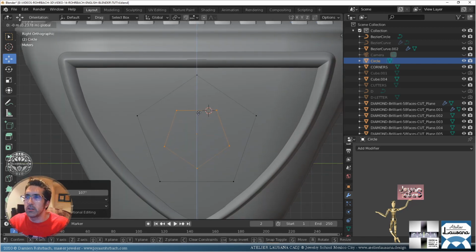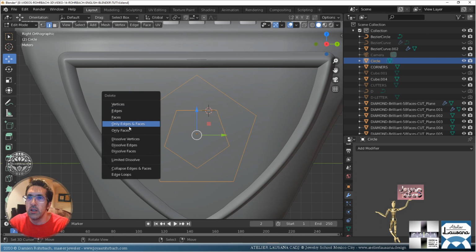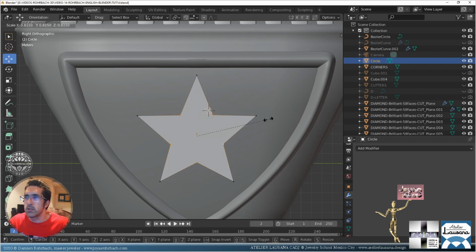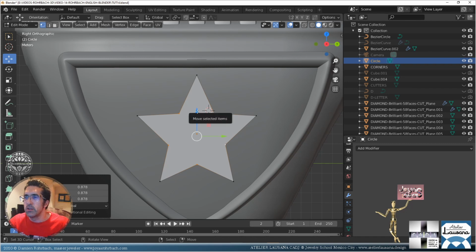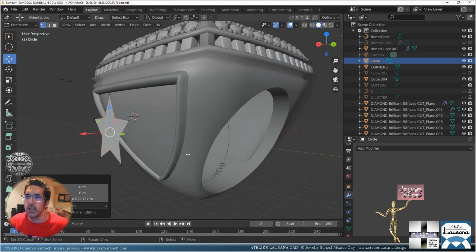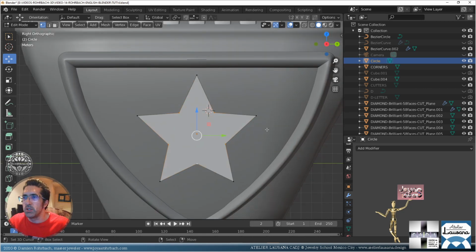Okay, we have that. Something like that should be pretty good. Now we're going to take the edges, all edges, delete only edges and faces. Let's go back to vertices, and we might have a star here. F. Woohoo! Nice. Actually, we're going to keep it like this. It's not properly centered. I can check that. I just want a star that I like. All right, I like this. Maybe the metal is a bit too fat.